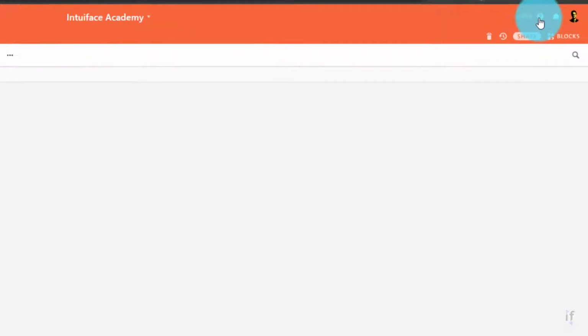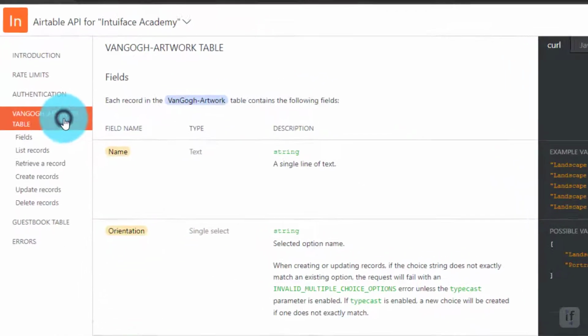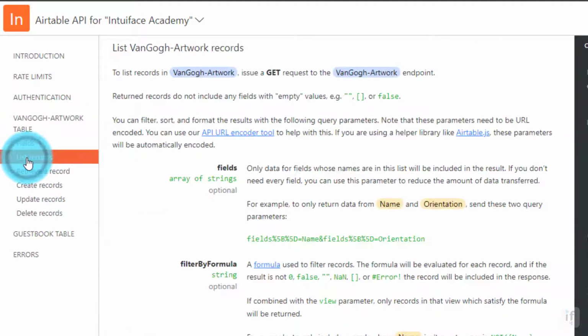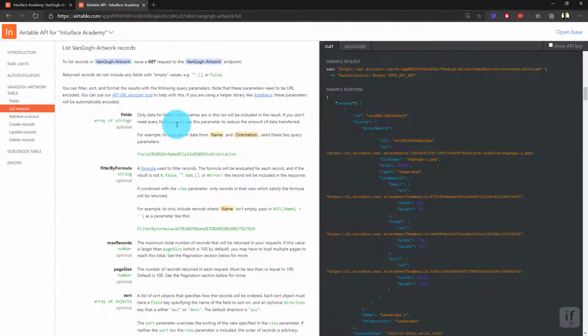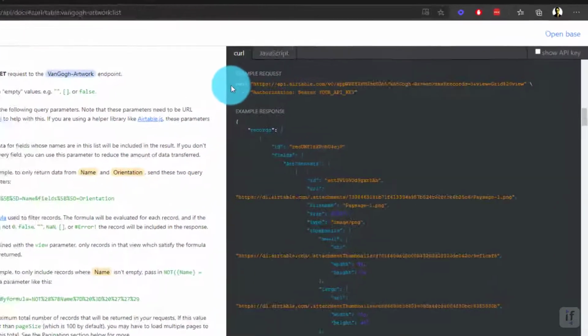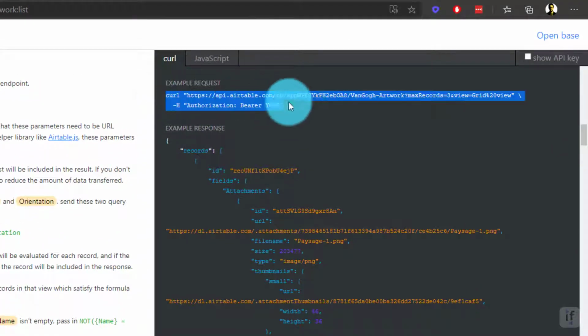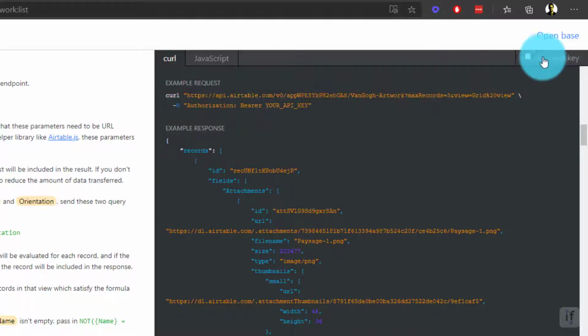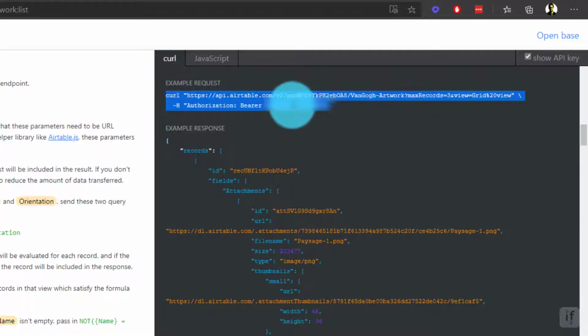In this case, let's go to the Help menu, API Documentation. We want to import our table to list the records that are hosted in this online database. If you didn't have a tool like the API Explorer, you would need to go through coding and using such a request. We are going to just copy this one, making sure it has all required information such as your API key. Let's do a copy.